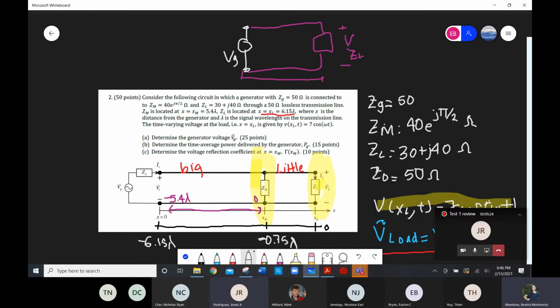So that is key in these problems. What is so important about this problem is to understand that this voltage here is the source voltage for the little guy, but it's your load voltage for the big guy, okay? So once you split it, you have to think of these voltages as two things, okay?